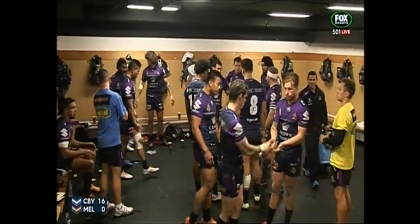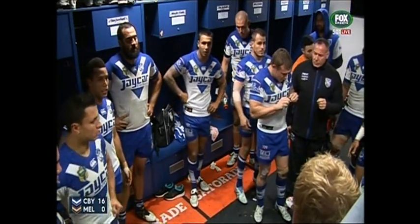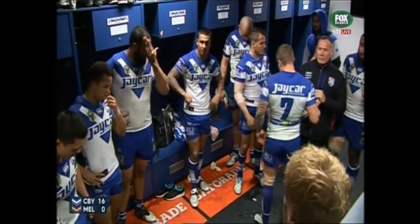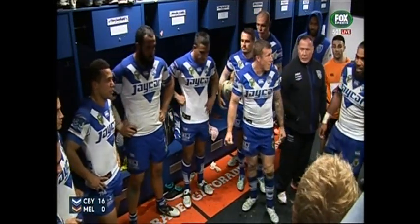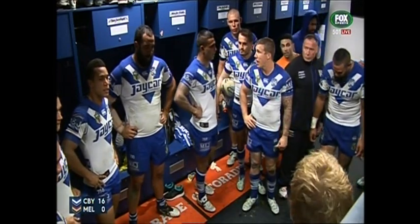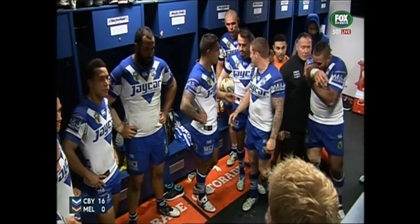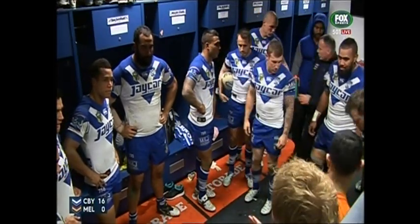No injuries for the Bulldogs, where Des Hasler said keep up the power game, keep it going through the middle. Defensively, he wants to shorten or condense the line to the middle of the field. He said, don't let the Storm go through us, but we're going to be happy to offer them the sidelines if they want to try and go around us on a surface this slippery. Such a ploy is flirting with danger. In fact, Braithen Auster is now standing by with Des Hasler.